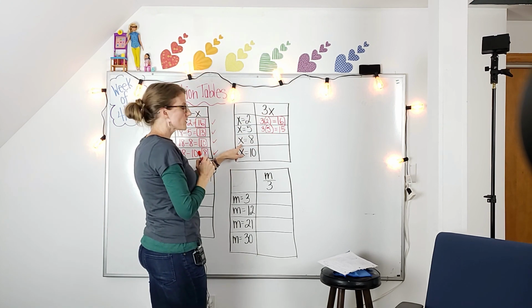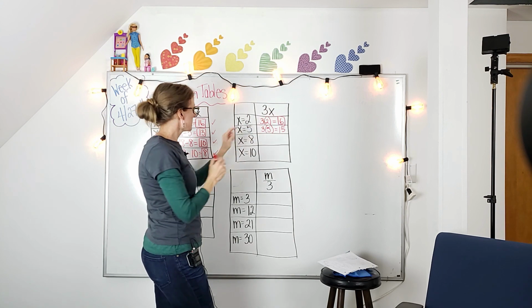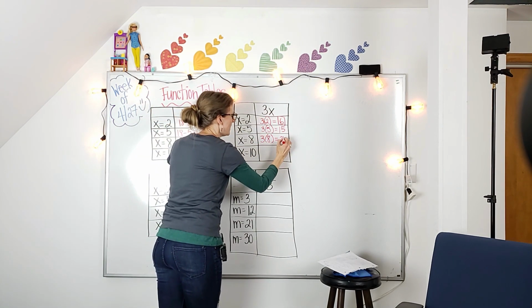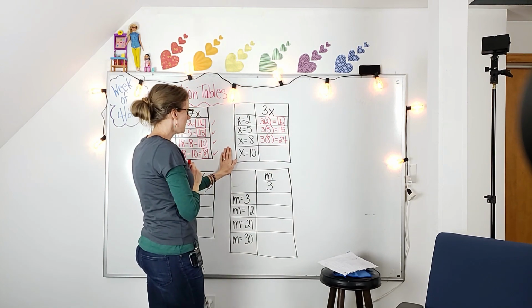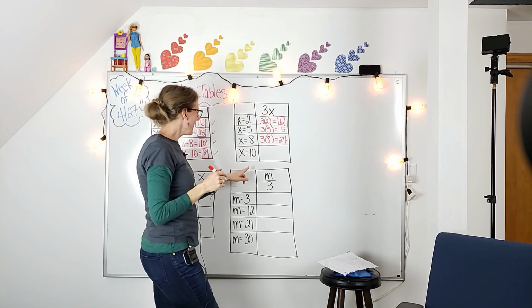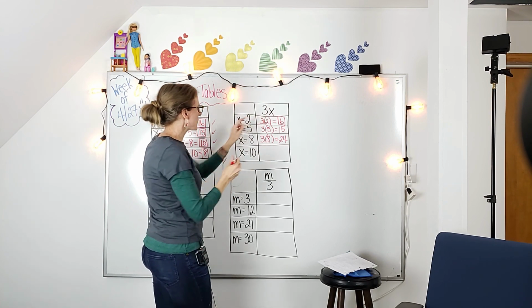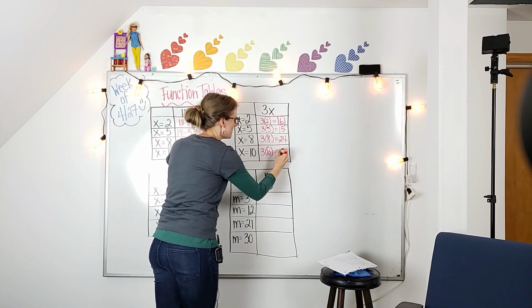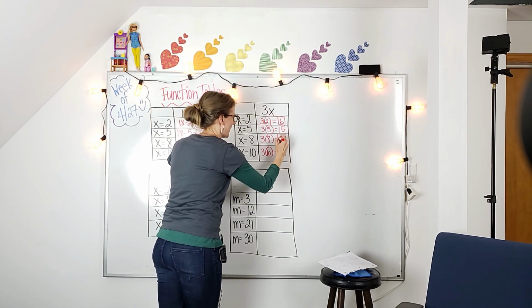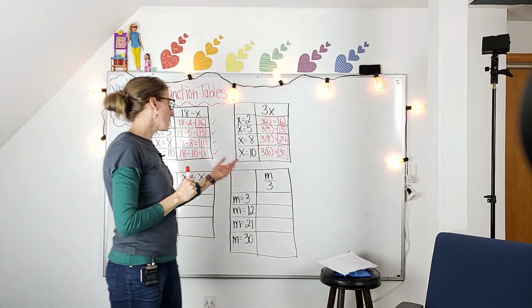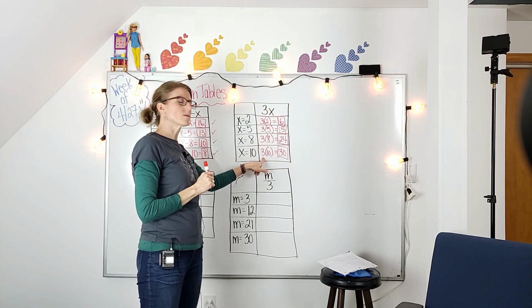On this one, we're inserting a value of 8 for x. So this is 3 times 8, which gives us 24. And finally, an x value of 10 is 3 times 10, not 310, 3 times 10. And I'll box these so that you guys can see them really clear when you're going through the videos, is 30. And again, working backward, 30 divided by 10 gives us the 3.